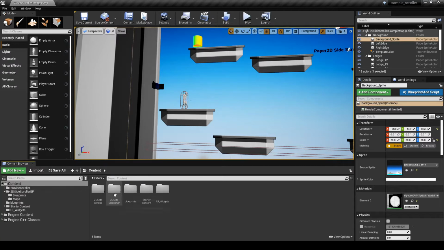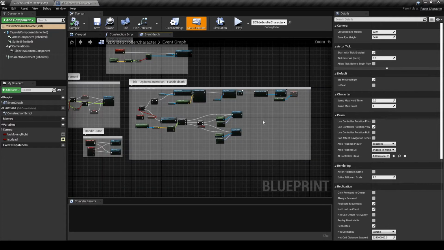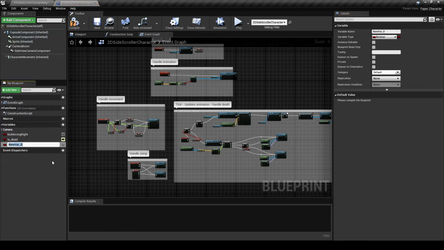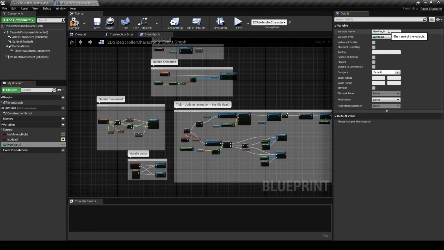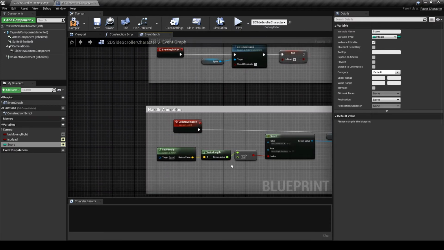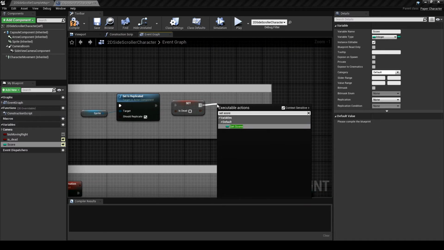In this session, we'll give our player something to pick up along the way, and some lives as a consequence to death. In the 2D character blueprint, let's set a variable for a score, and set it to an integer. Then find your begin play event node, drag off the isDead variable and set the score to 0.